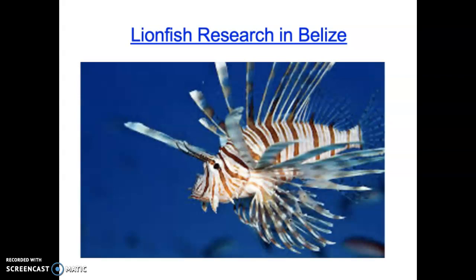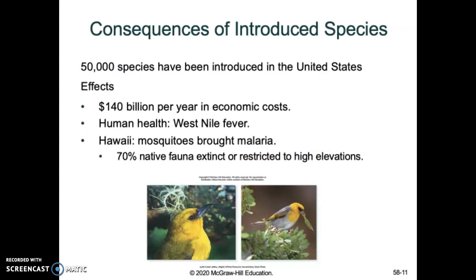How do we get rid of it? That's part of our conservation plan discussion further on. There are huge consequences of introduced species — there have been over 50,000 introduced into the United States, some intentional, others unintentional. The economic costs are billions and billions of dollars. Even human health is impacted: West Nile disease got brought here because of an introduced mosquito. Huge health issues and economic issues when we deal with introduced species.